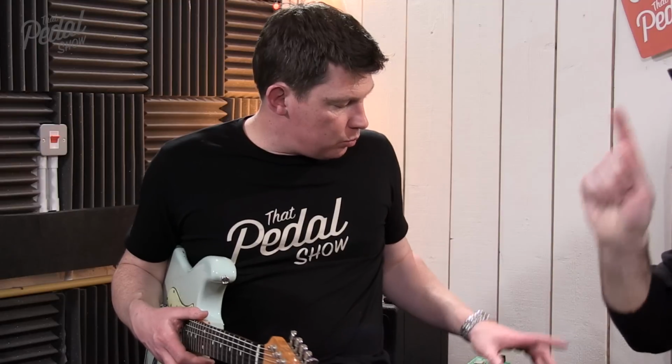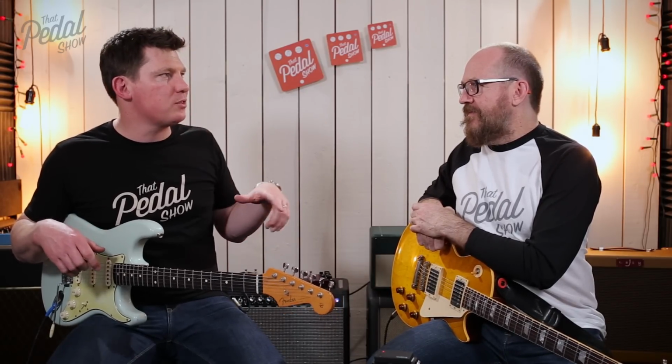One thing I will mention is we're getting quite a lot of really lovely top-end hairy fizzy stuff off those Jensens, which you need to be at a certain volume to really get. Played quietly, it can sound kind of harsh. But actually, when there's some volume, it's really nice on the top there. Just helps things cut through a bit. Lovely. Okay. Cool.